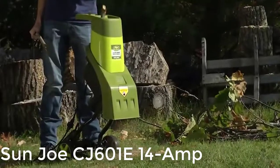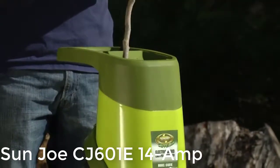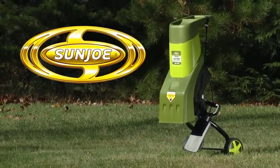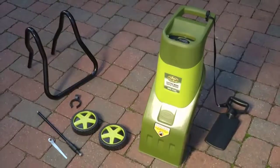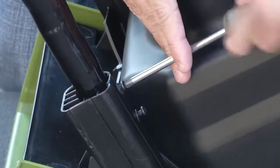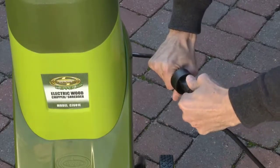Time to tidy up your yard. Turn garden debris into nutrient-rich mulch with the Chipper Joe electric chipper and shredder from Sunjoe. Assembly is easy. Mount the wheels, screw it into place, plug it in, and go.